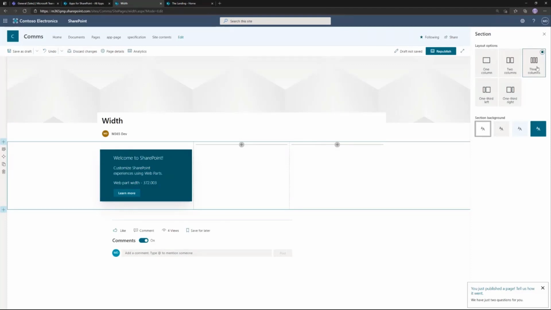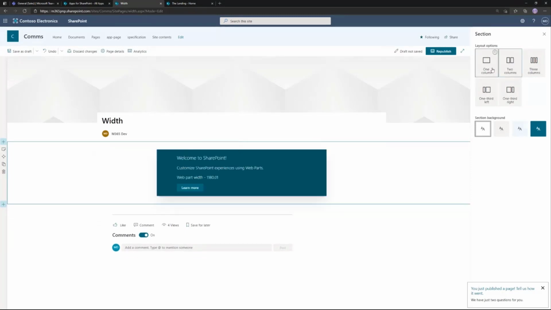If you have a different rendering output when you are in less than 400 pixels, you can take advantage of that. Previously, this kind of functionality required that you detect the DOM structure and then analyze, am I in what kind of a section, how many columns there are in the section, and then you adjust your rendering. So as an example, the out-of-the-box hero web part and the news web parts are using this to change their rendering logic. I think the smallest one is that every single image is being rendered one by one and then being transferred one step at a time.